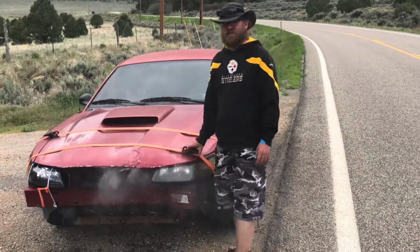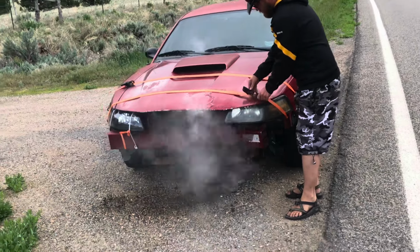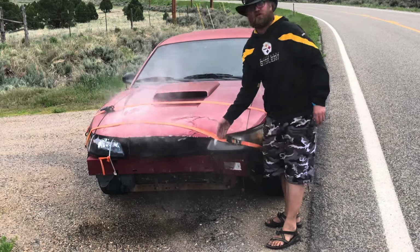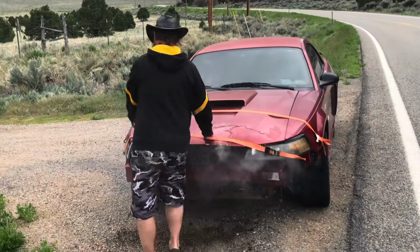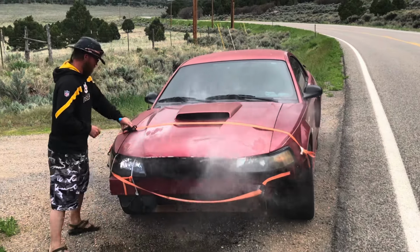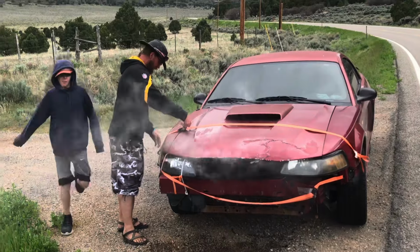Okay, well, I haven't shown you guys yet my ratchet system, but I have to ratchet the hood down so it doesn't flop around in the wind or come up and hit the windshield because of the fiberglass issues I've shown you in other videos.